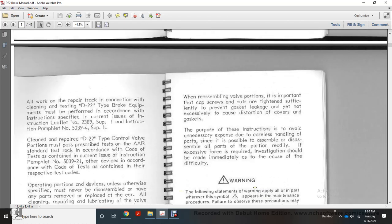When reassembling valve portions, it is important that the caps and screws be tightened sufficiently to prevent gasket leakage, yet not excessively, which could cause distortion of the covers and gaskets. Care should be taken to avoid unnecessary expense due to careless handling of the parts, since it is possible to disassemble the parts of the portion readily. If excessive force is required, investigation should be made immediately to discover the difficulty.